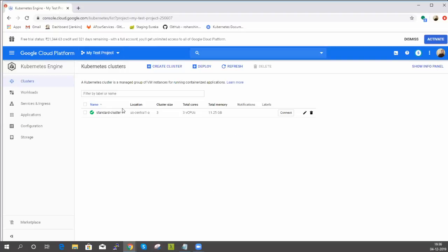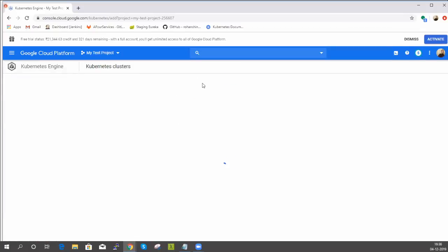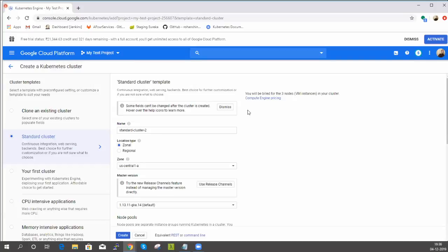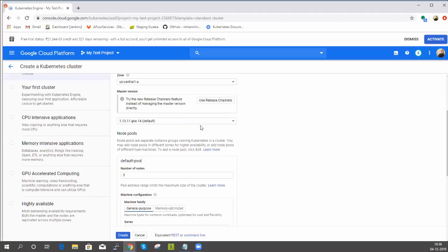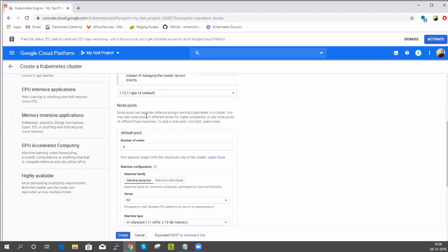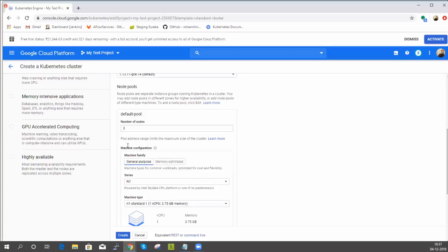Okay, so this is the Kubernetes page of the GCP portal, where you can start creating your first cluster by just clicking here. I will not show you the entire step by step because it will take a long time. The configuration is pretty simple: you mention your zone, which area you are located in. You can mention the node details, like what the requirements of your nodes are. Three nodes are the default.